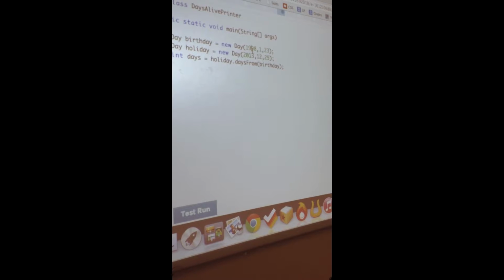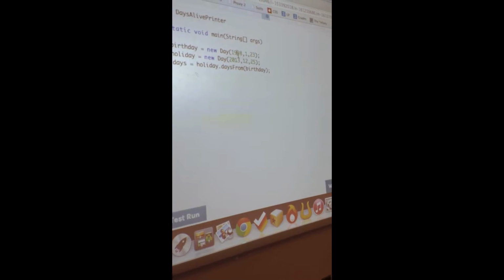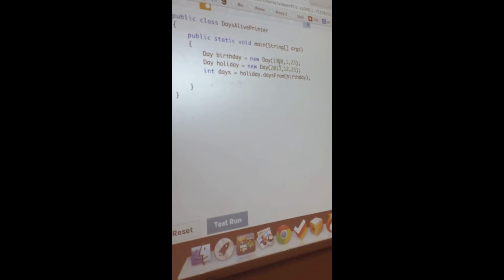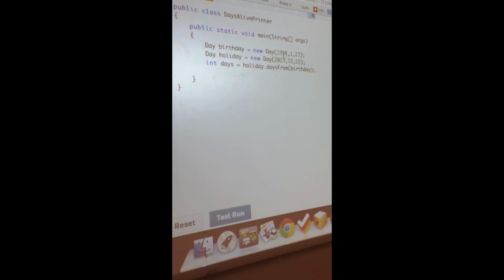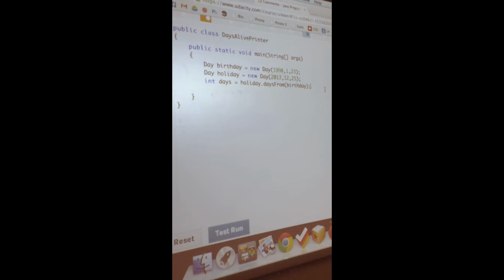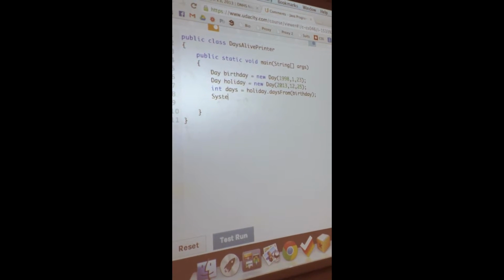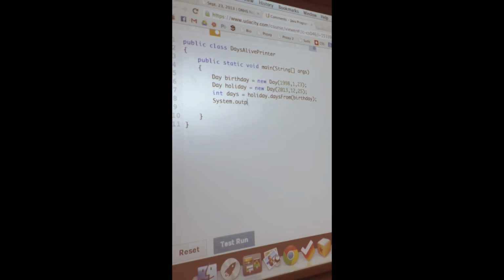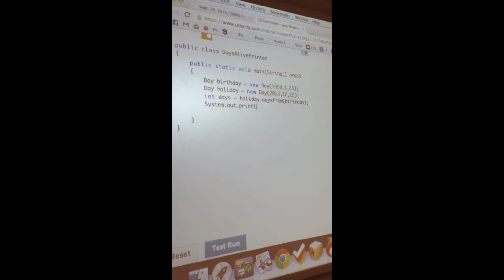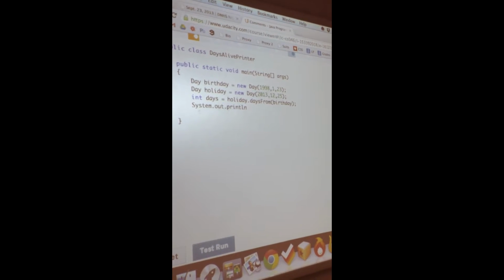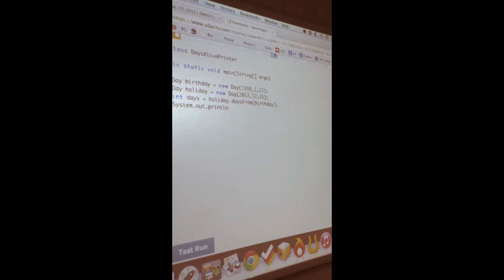Okay, so right. Then I want you guys to print out the number of days between those two. There are two main types of print statements. First is dot print. Dot print will not add an enter at the end.